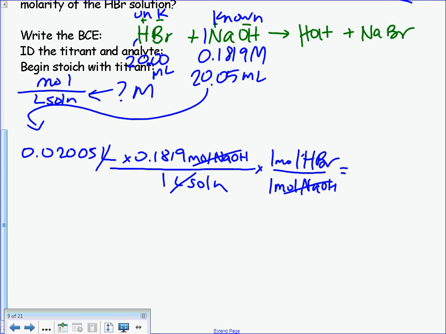All right. What's the number? 3.65 times 10 to the negative third? Okay, that's our moles of acid, right? Now I need to take this number and divide by the liters of acid. How many liters of acid did I use? 0.02, because it's 20 milliliters, so that's moving the decimal back. That's 0.0200 liters. Okay, so moles over liters is going to give us molarity. And then what is that molarity? How did people calculate it?